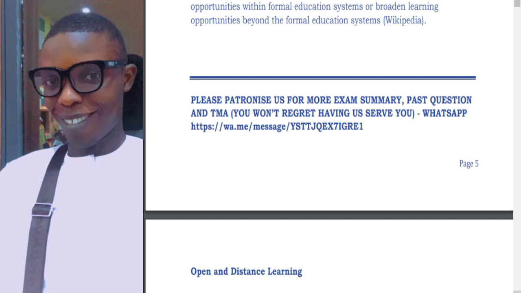So if you are coming into the system as a new student, as a fresh undergraduate, or as a postgraduate student that is just coming in to upgrade yourself, you just have to understand that this system of learning is going to be much, much different from what you used to know, or from what you have always known education or learning to be.